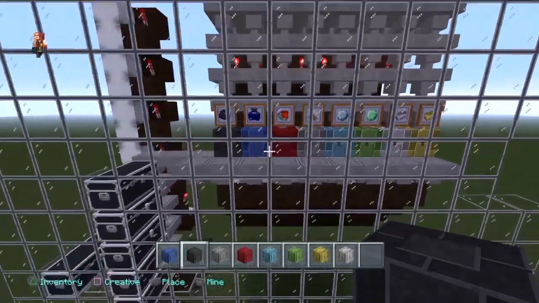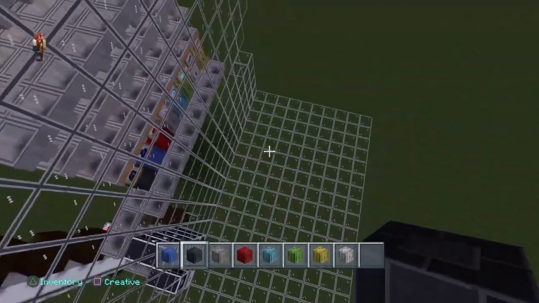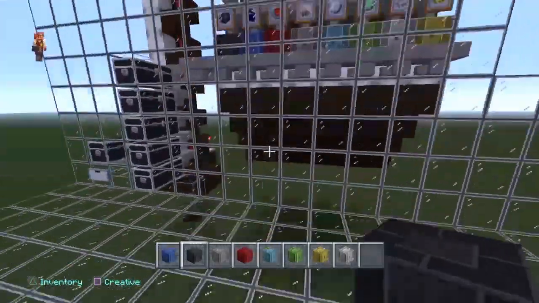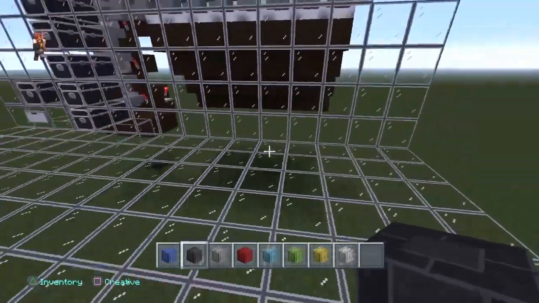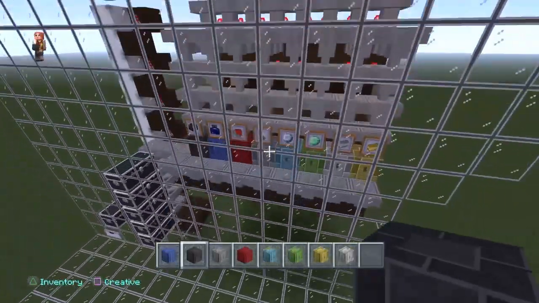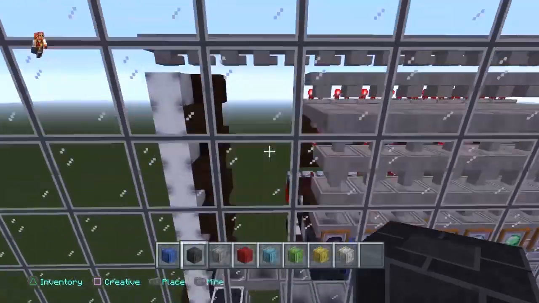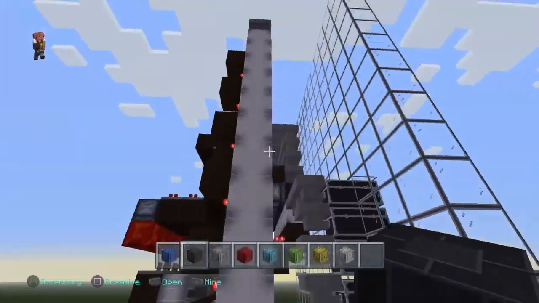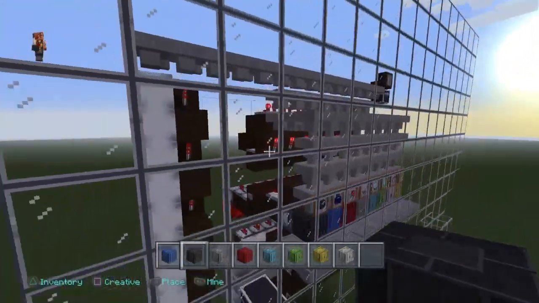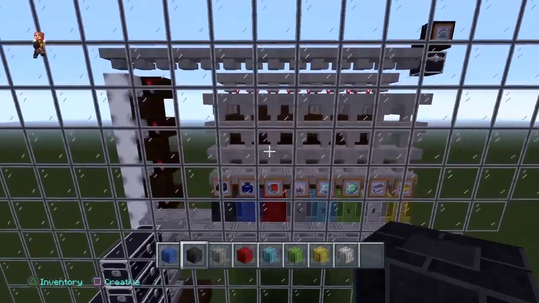So I do want to say that I use the glass just to demonstrate that you could hide it behind a wall, or this could be the floor level, or you could actually put it underground and then just have your input chest up here instead of an item elevator like I have here. So there's a little bit of options to what you can do with it, but I just want to share this design with you.